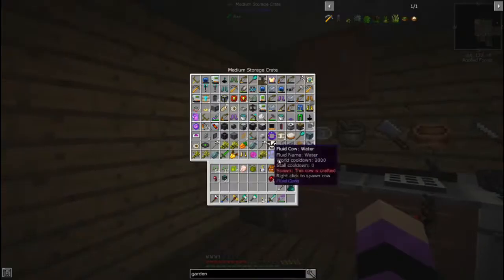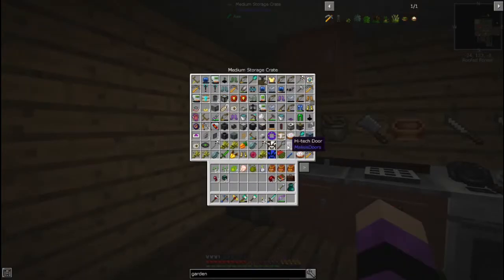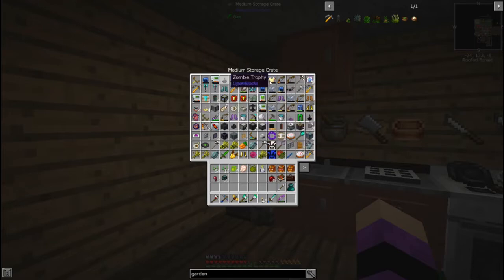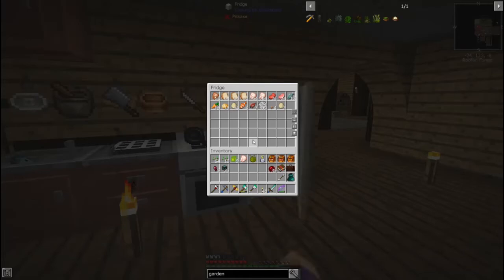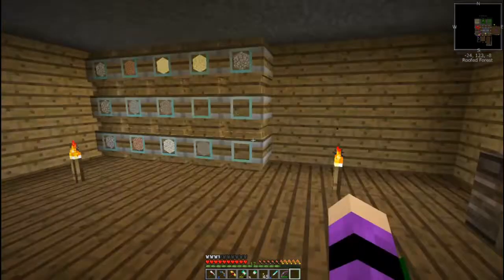And then I've also got stuff over here that I don't want in the storage because they're non-stackable items or items I don't really use all that much. So that's what this is. And then I also created a kitchen. So now we can make food. One of the things that I ended up making was a chicken sandwich because I had a lot of chicken. And this isn't even all the chicken that I have. I still have some in the main storage.